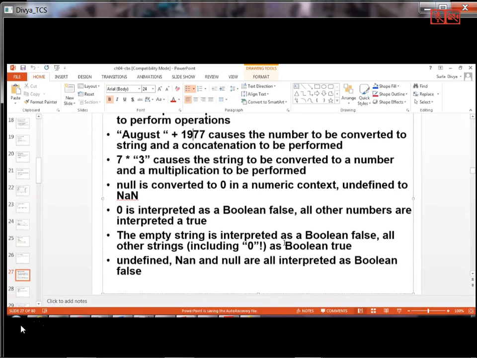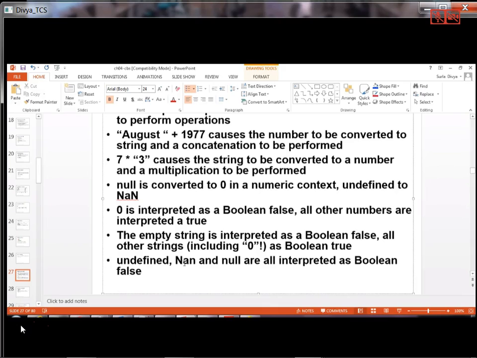See, the main difference between a number and a string is that if a particular element is present within the quotations, then it is obviously considered a string. Even if it is 1977 or something, it will be determined as a string only. So an empty string we will consider as boolean false. In terms of string, an empty string is boolean false and the remaining strings are true.